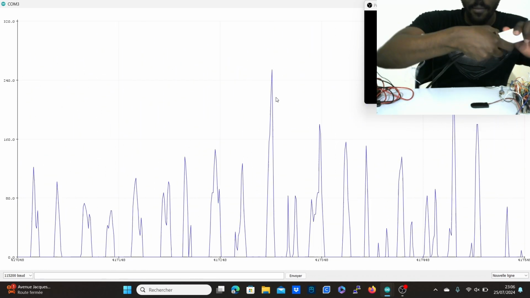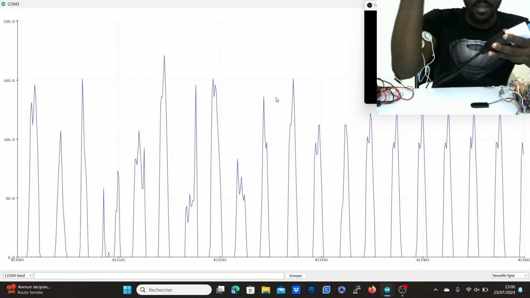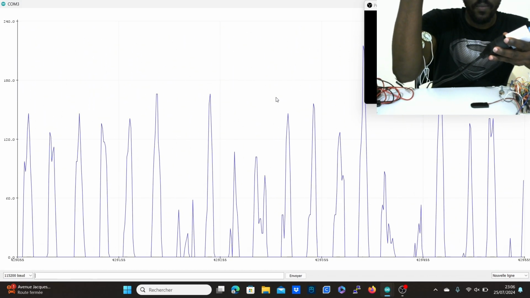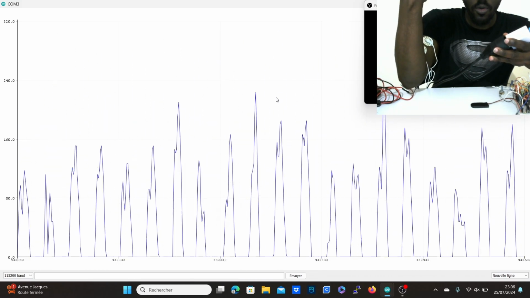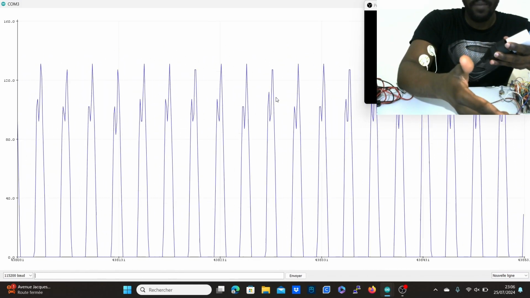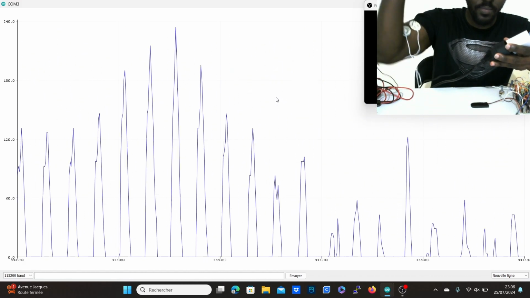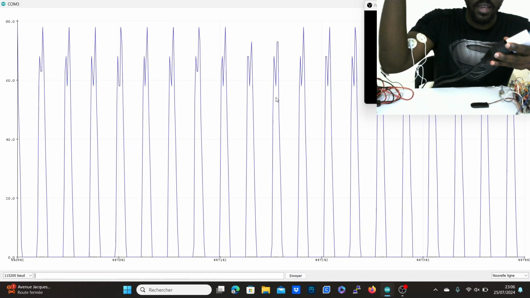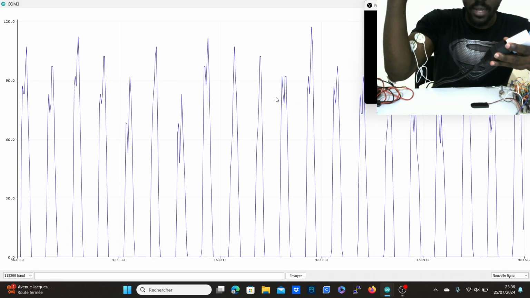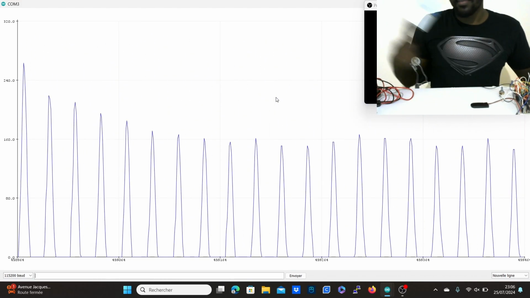And at the same time, when I'm contracting my muscle with this, you can see that despite the noise, the device manages to work to a certain extent. You can clearly see the difference between when I'm contracting and when I'm not contracting. That's because I'm using the driven right leg.